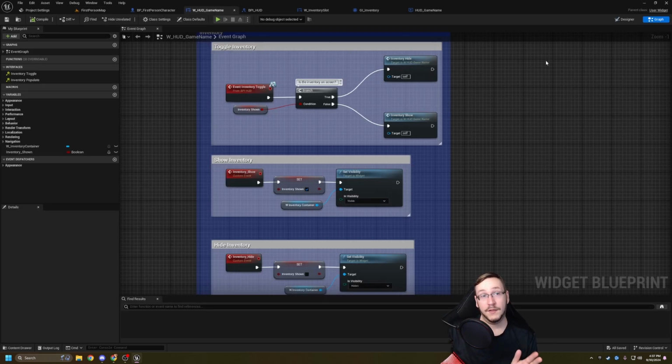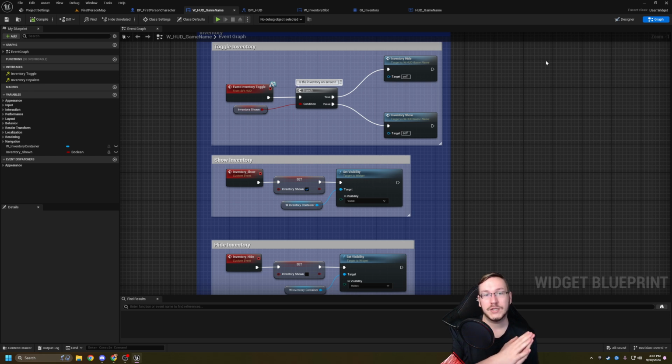And why do we go to the HUD? We have to run the logic in our head. The player presses B. That sends a message to the HUD to either show or hide the inventory. If it goes to show the inventory, we need to populate with whatever the current inventory is.